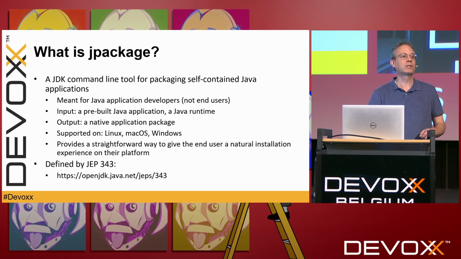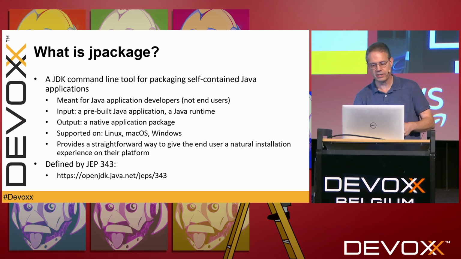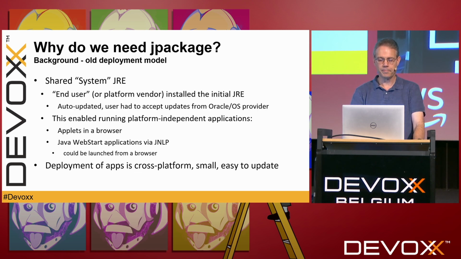As I mentioned, it's supported on Linux, Mac, and Windows. And one of the things that we want to do, and I'll show you some examples of using a command line, a desktop shortcut, but it also will allow you to do some other interactions, native integrations that I'll talk about. And we're defining this with a JEP. So JEP 243 is under review right now. We hope to be able to move it to the next stage pretty soon, which I'll get into.